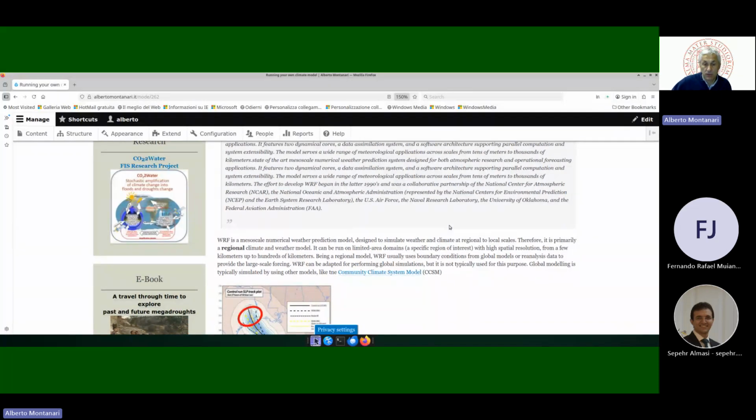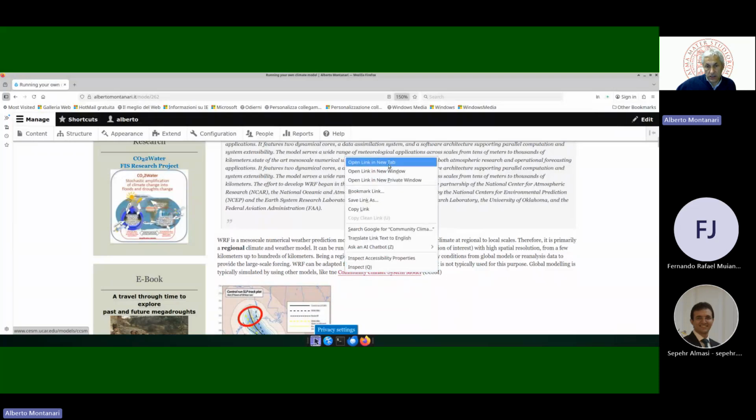At the global level, they use other models like the ECMWF model, and also some models produced and run in Italy by the CMCC, the Euro-Mediterranean Center for Climate Studies. A model that is frequently used is the Community Climate System Model.